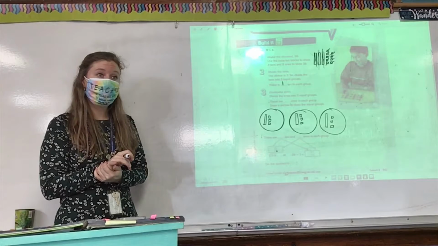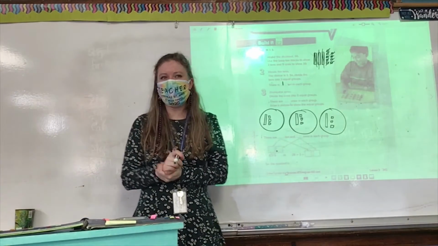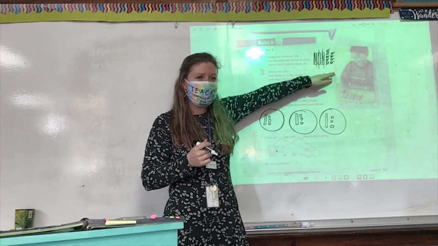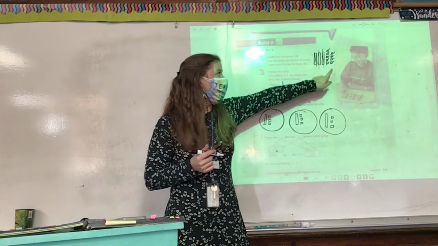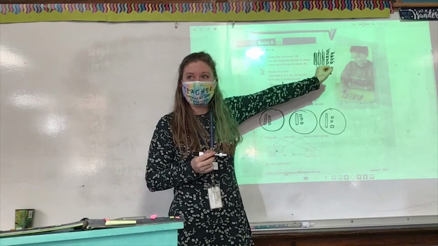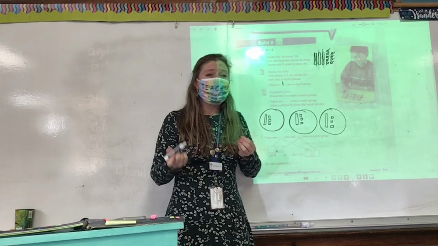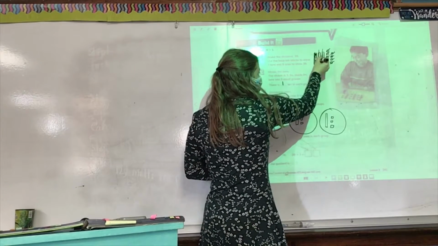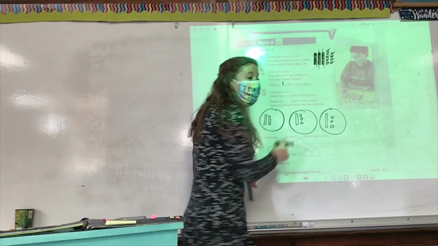No. Now sometimes my ones won't fit evenly, and we'll see what happens later. But this time they did. So do I have anything left over up here? No, I used them all. I know I used them all because I was very neat about crossing them out. If you want, maybe you could shade them as you go instead of crossing them out. If you think you can be a little neater by just shading the blocks as you use them, that's fine too.